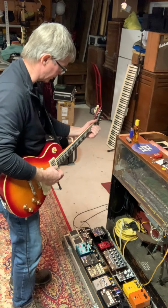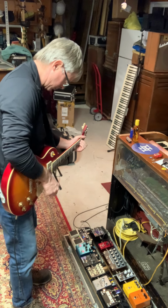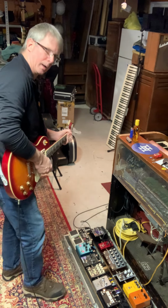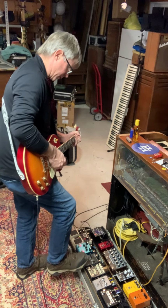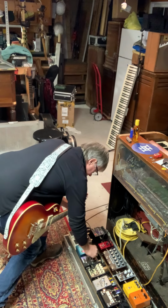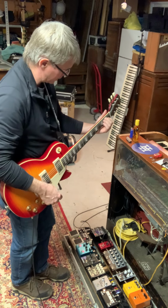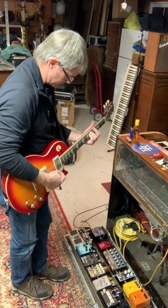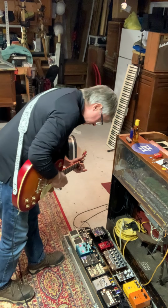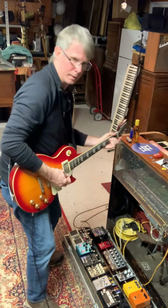Turn the chorus on. Now I will turn on the TC stereo chorus. And let's crank that up a little bit, get a little more effect. Flanger.